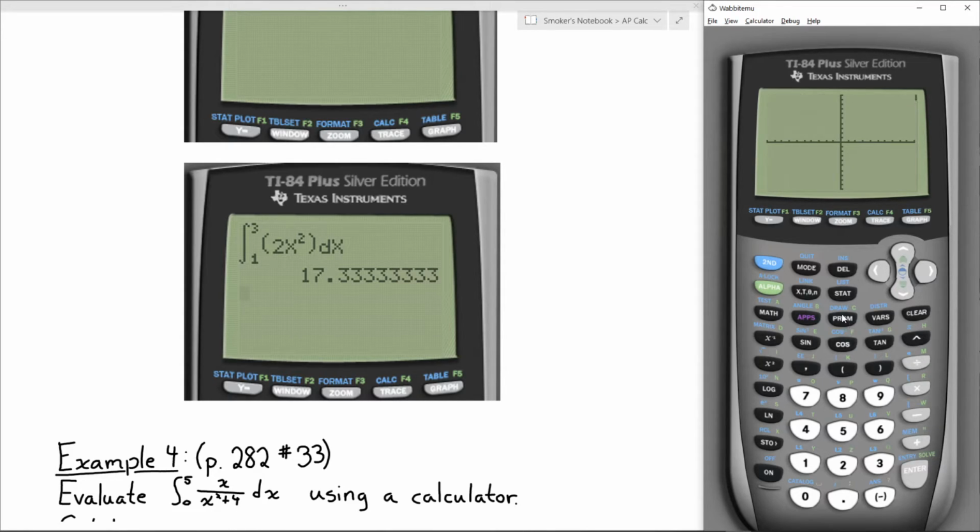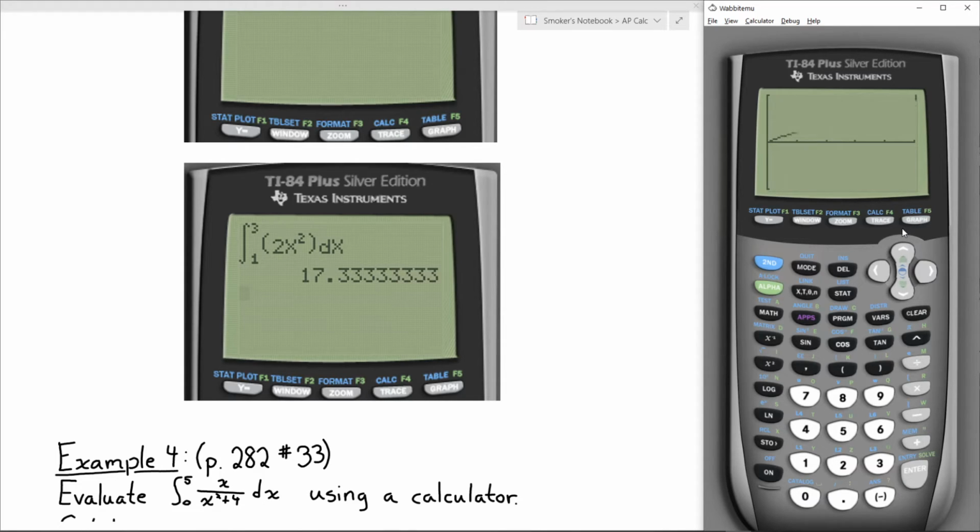Actually, let me look at this graph real quick. So we're integrating from 0 to 5. You don't have to do all this here that I'm doing now. I'm just curious what this looks like. It looks like it's always positive, but let me do -3 to 3. From what I saw, it didn't go up very high. Okay, so it is very, very slim. I could even go from -1 to 1.